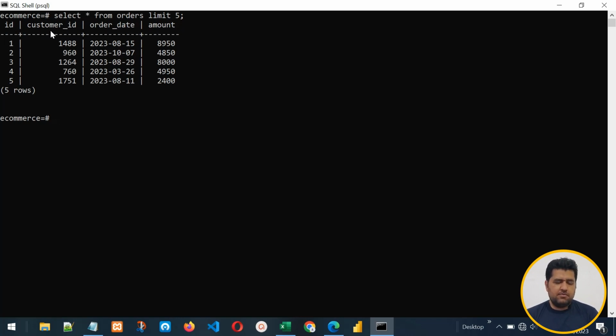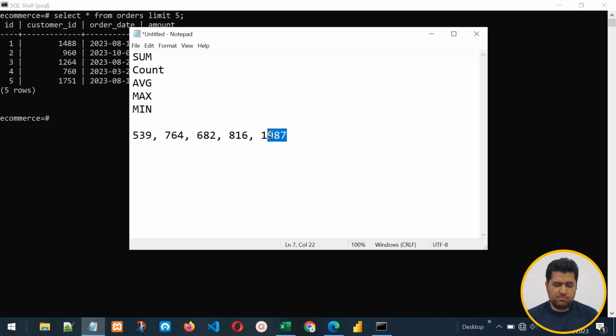In this table we might have some customer IDs who have placed more than one order, and we want to sum the amount of all the orders that they have placed. For example, I have fetched some IDs and I have written them in this notepad file. These IDs have placed more than one order. Some of them have placed 3 and some of them have placed 4.